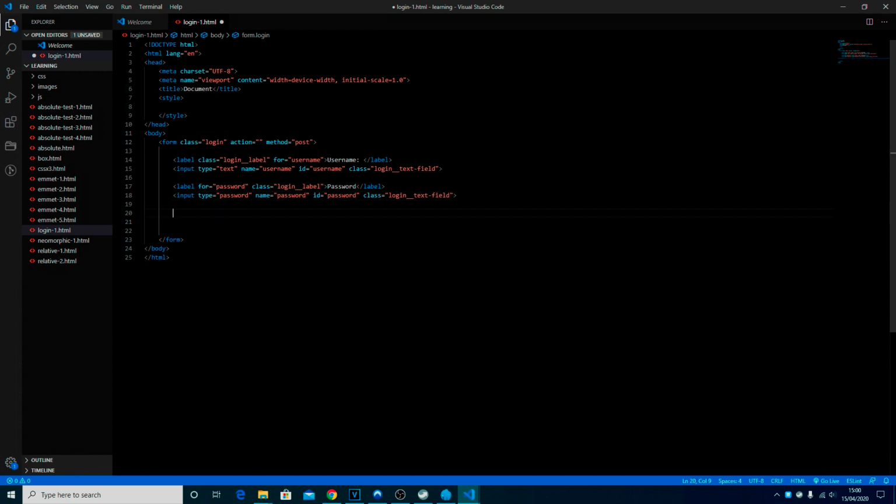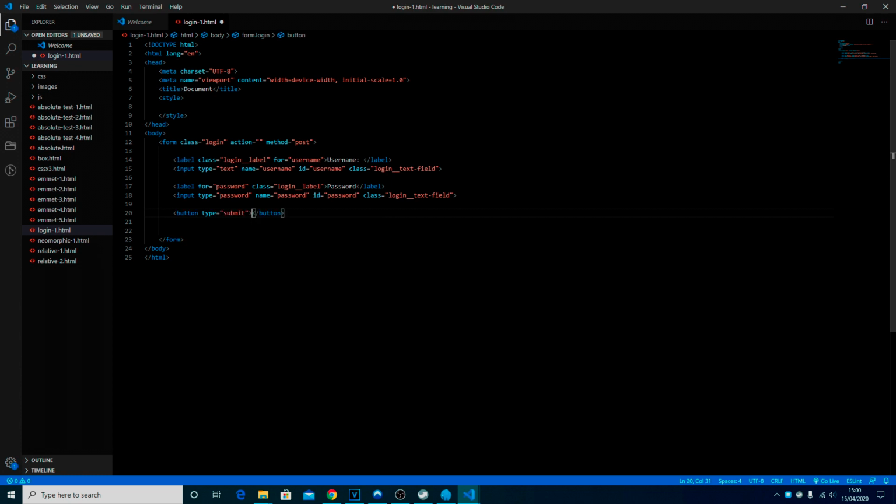And there's one more element that we need for our form, which is, of course, the button. Okay. Now, there are two ways of doing the submit button. You can actually use an input type submit, or you can use button, which is also submit.